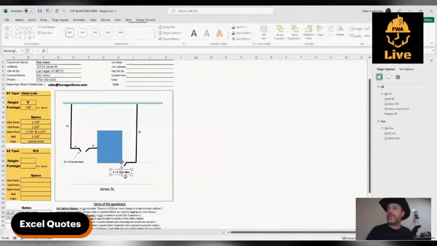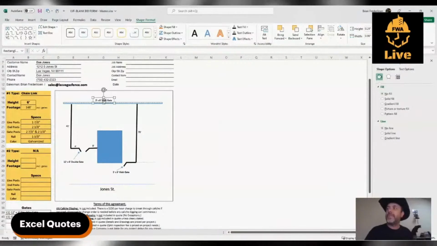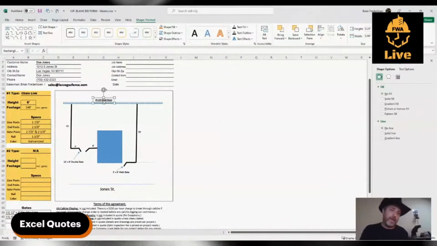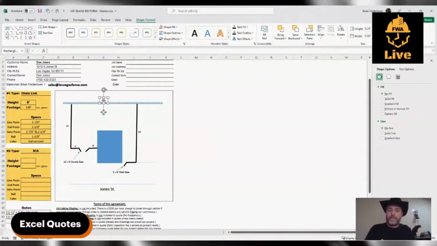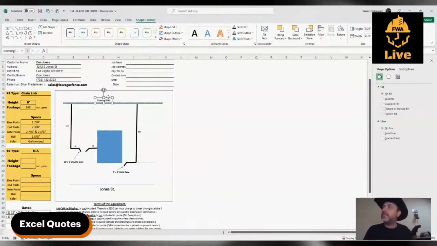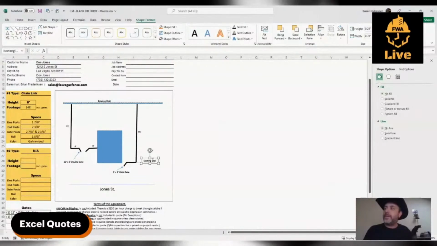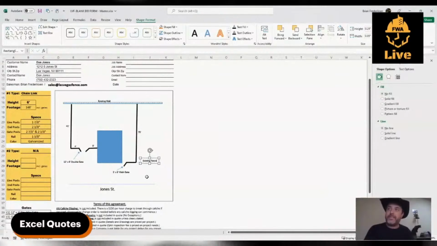So I like to make notes. This is your chance to really show the customer you were paying attention. And plus, I don't want it to be ever confusing that we were going to be building a wall for them if it wasn't in the quote or something. So I put existing wall, and I'll just put that near it, and I'll Control C, Control V, and then I'll even come down here and go. And I think it makes your quote look better.